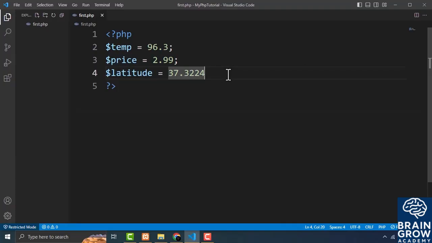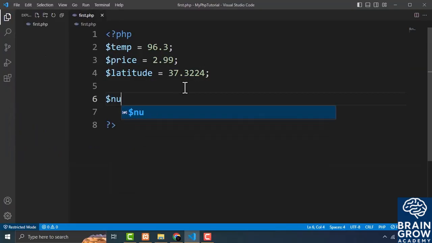Now you can also use scientific notation to represent very large and very small numbers. Scientific notation consists of a number followed by the letter E and the exponent. So now let me type a number in scientific notation. You have to type the semicolon as well. Just don't forget to type the semicolon, because whenever you forget it, it will give you an error. Number is equal to 1.23 and then the E, and then the 6. So this is the scientific notation number.